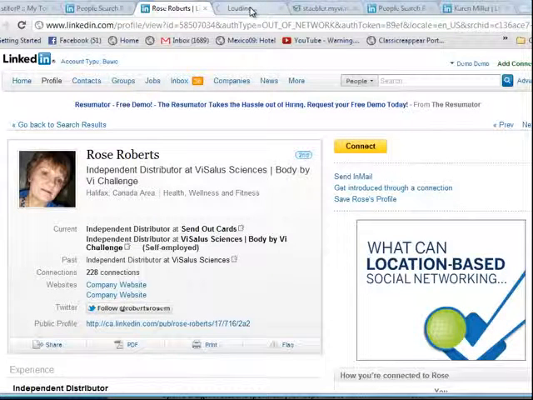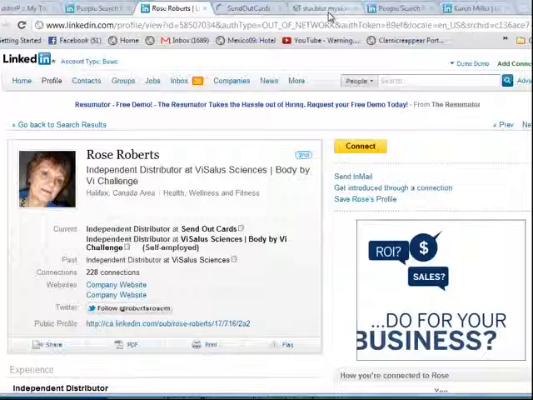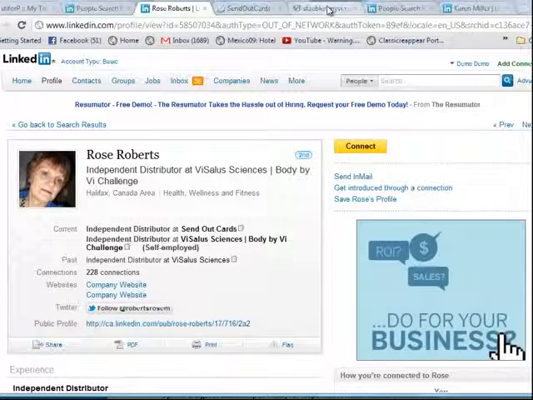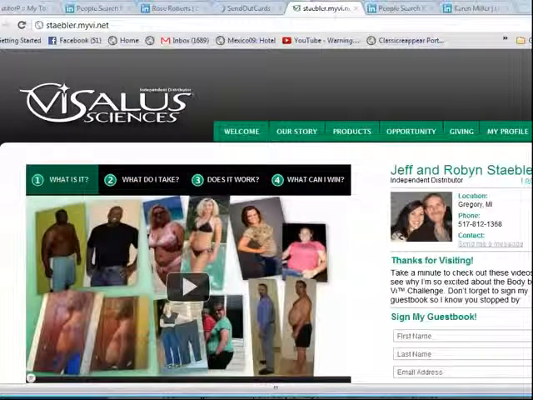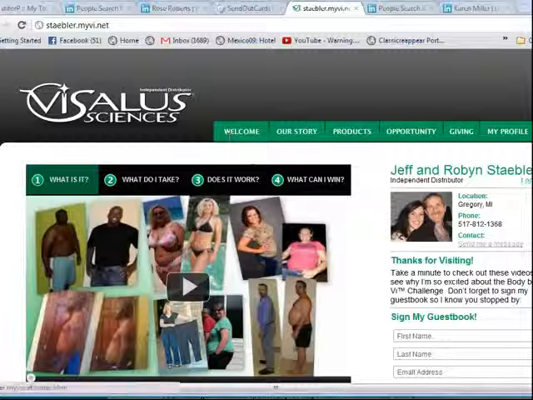But it all comes from paying attention. It all comes from when I was looking at Jeff and Robin, that I made a note right here. Look at where my cursor is up in the URL bar. Okay, that this was a self-replicated page that gave me their contact information right over here. So now you know that once you have their ID, you can plug that in, and you can plug it in over and over and over again.